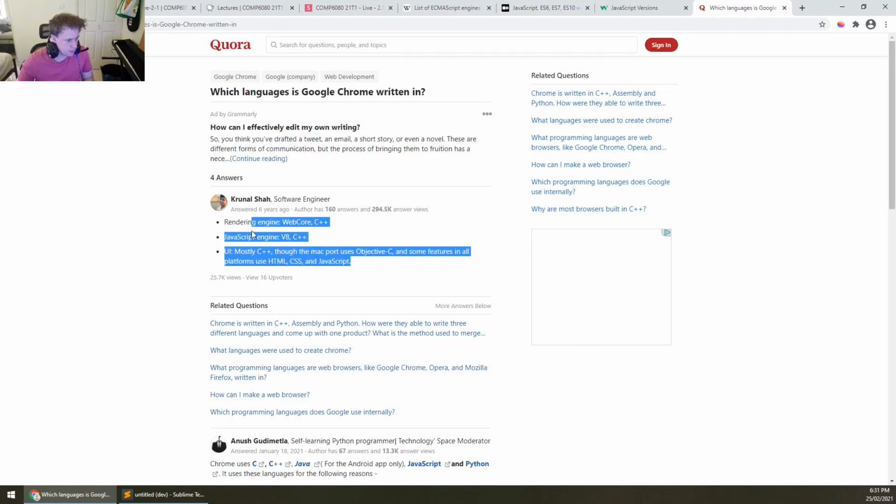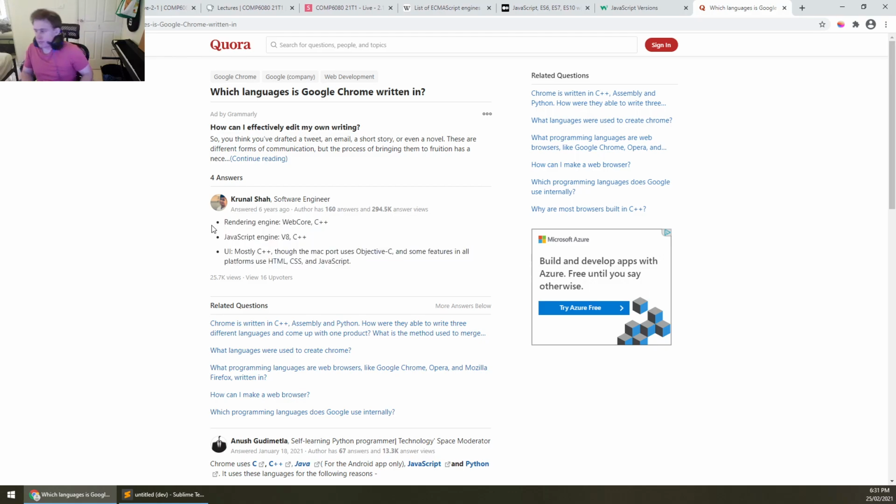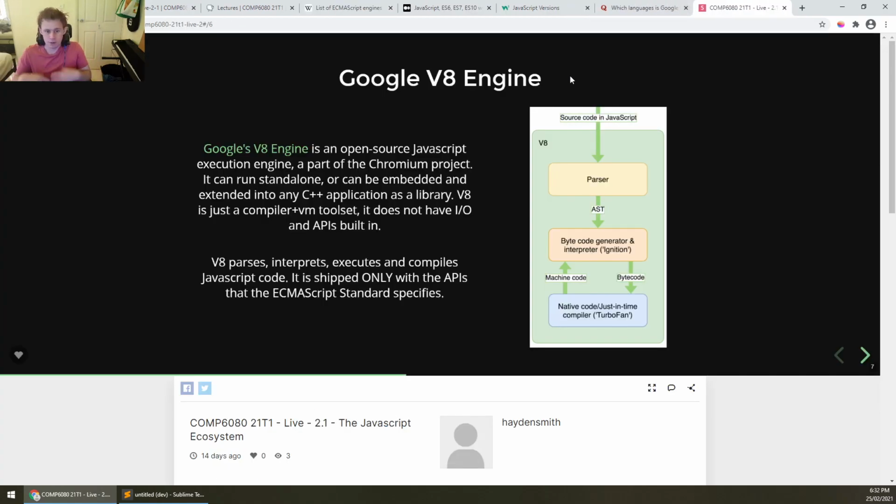Okay, so it's written in a lot of C++. That's what you'd expect. C++ is not an extremely commonly used language, but it would be used for a lot of high-use or high-performance applications, like browsers, which need to run very efficiently, because the web's already slow enough without the browser being slow.